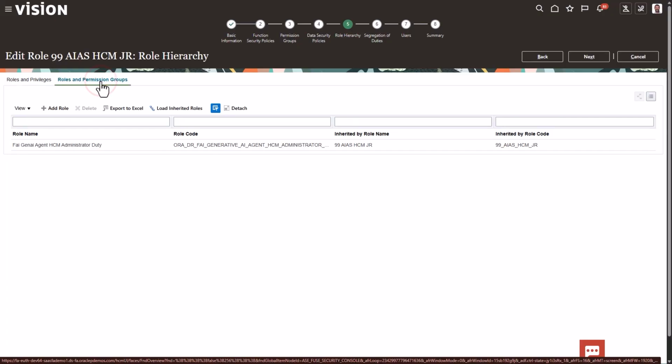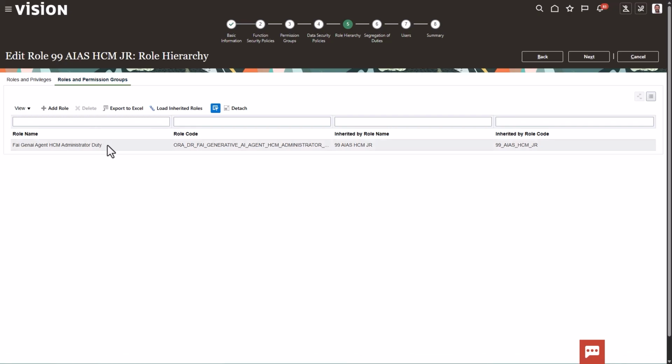And over here, we can include permission groups by referencing the duty roles that contain those permissions. In this case, the essential one that HCM needs is the Gen AI Agent HCM Administrator duty, and this will allow someone who has been granted this role to see only HCM-related AI Agent Studio templates in order to customize or create new custom agent teams.